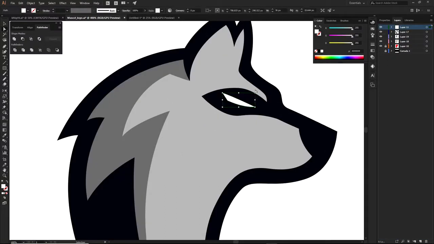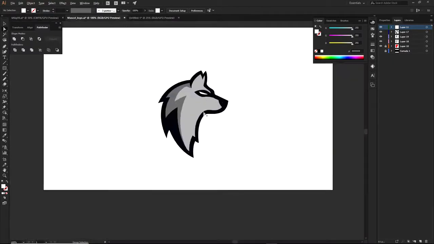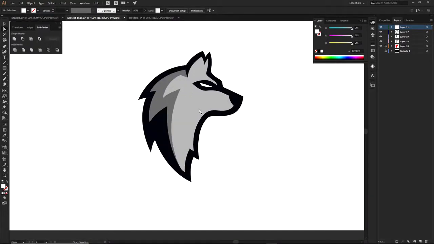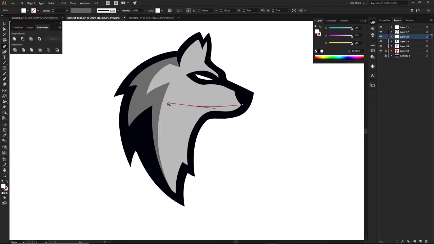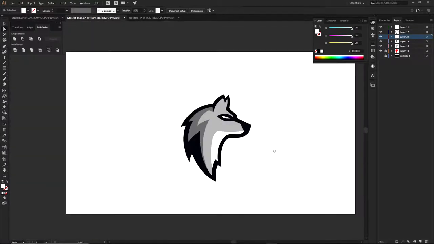I know it's very awkward in the sense of not really trying to design it. I'm just trying to show you guys where everything could be. Now, like I said, this is looking way more like an actual mascot logo. I'm just going to add one more thing, like a highlight, almost like his belly, under his tummy and stuff like that. A nice little highlight right there. It's almost like a snow wolf or whatever. I don't know. So you can see right there, right?